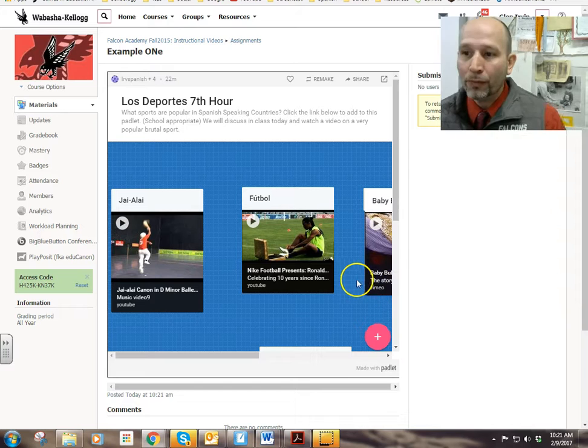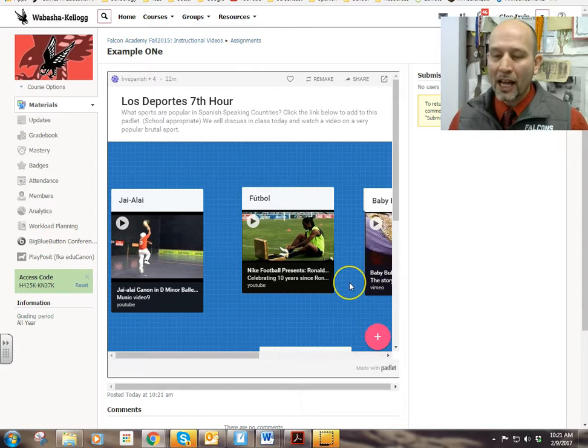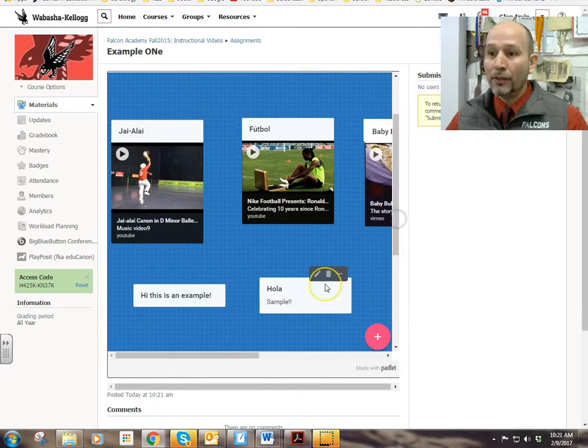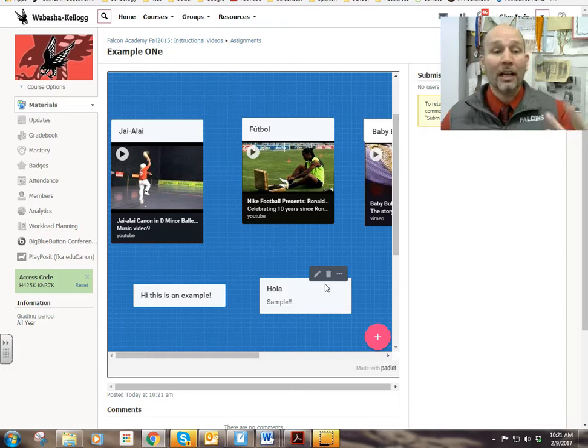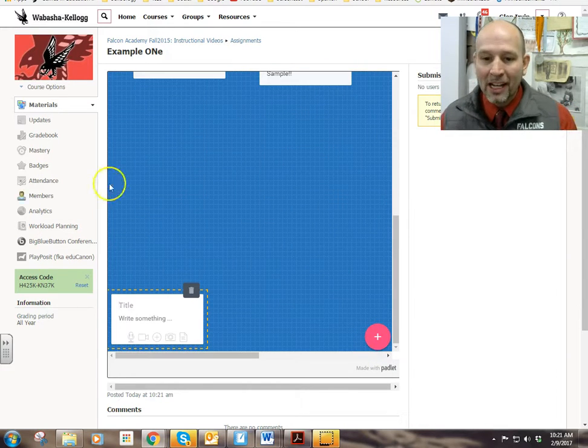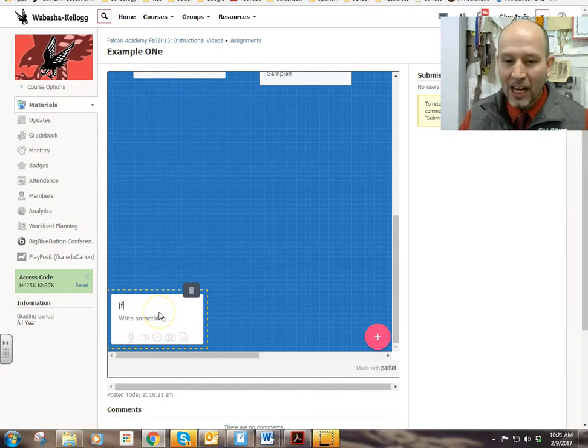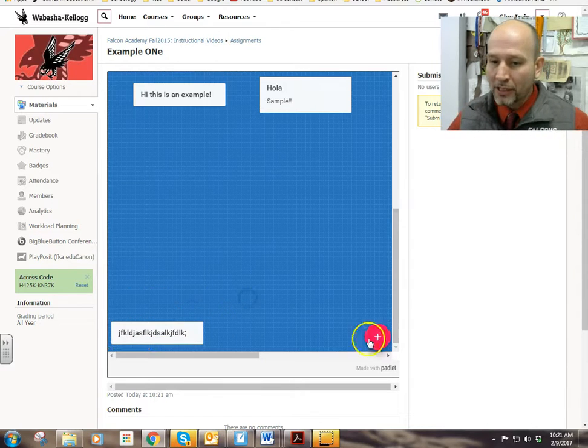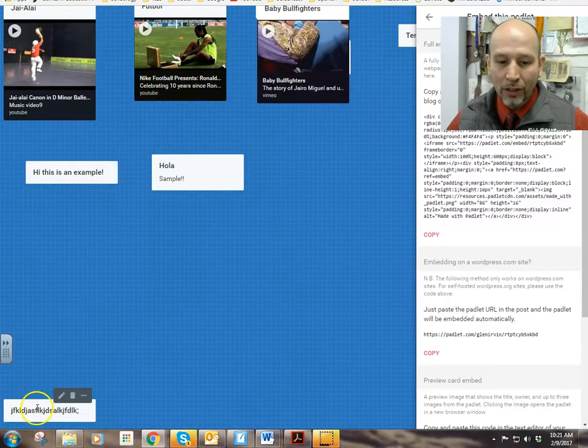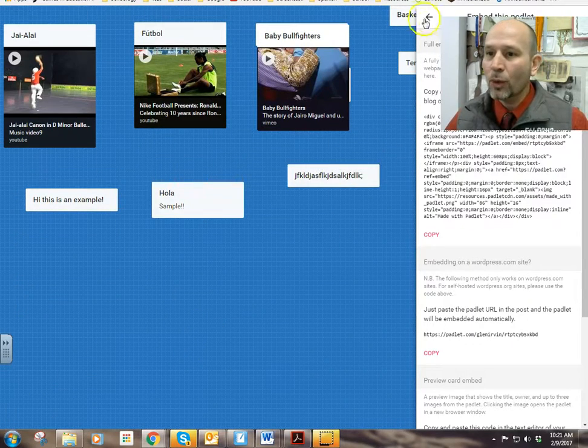As long as you put the share function where students can go ahead and be able to contribute to this, then you got it. All they need to do is inside of their device, whether it be a Chromebook or an iPad, they just click the plus button. It's already embedded, and whatever they type in here, I'm just going to click that weird stuff here, is going to appear inside the Padlet over here. And here it is on the actual website itself.